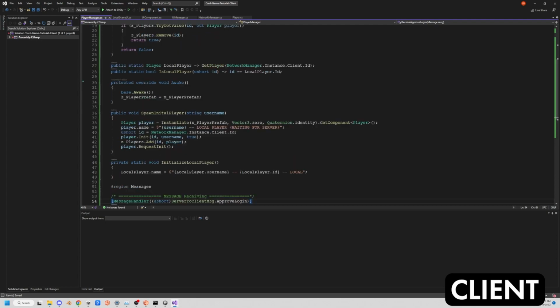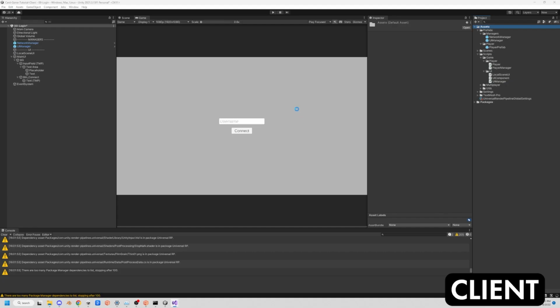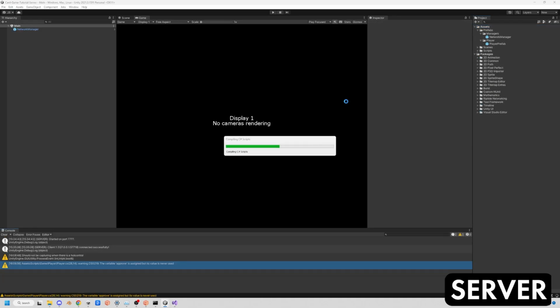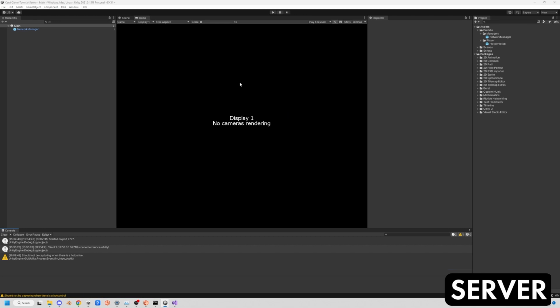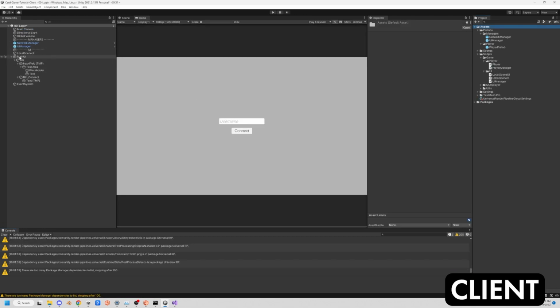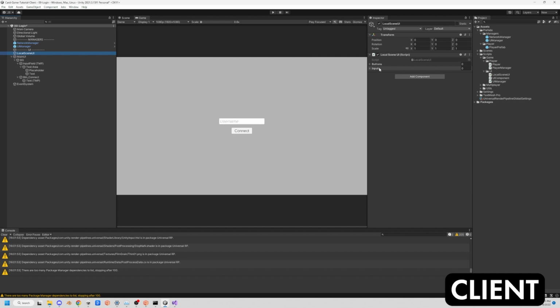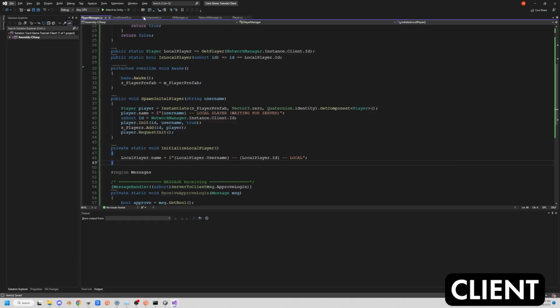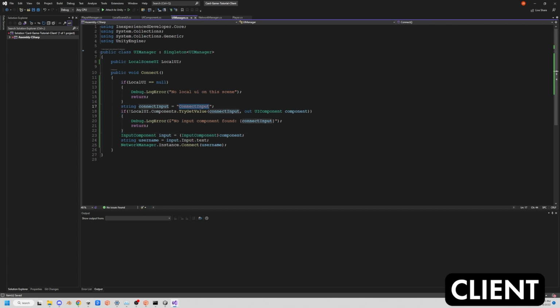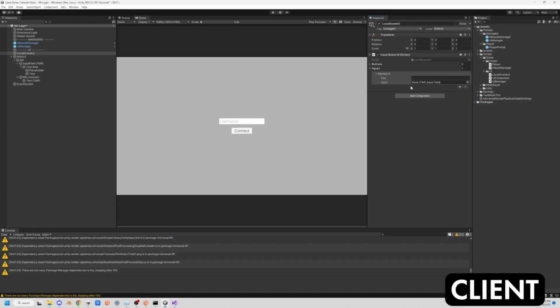So, I mean, let's see if this works. So now we go and test, make sure we have no errors. Oh, and actually before I forget, we never added our local scene UI. We need our input to this local scene UI, right? So what we created here was UI manager, connect input was the input we used. So you just have to make sure you use that as your key and then pass in our input field. So now we're getting the validation of our input. Should be good to go.